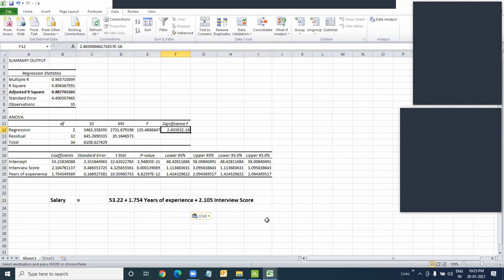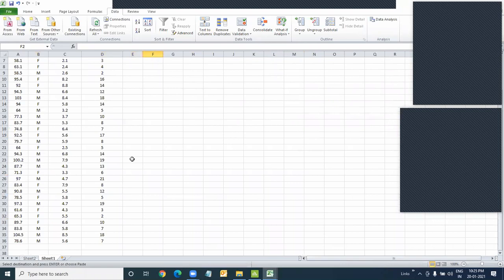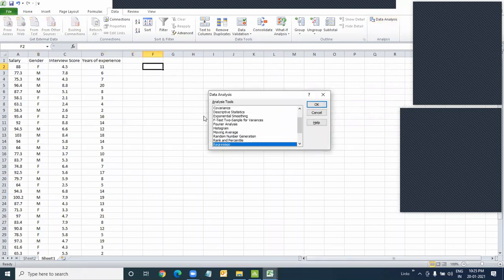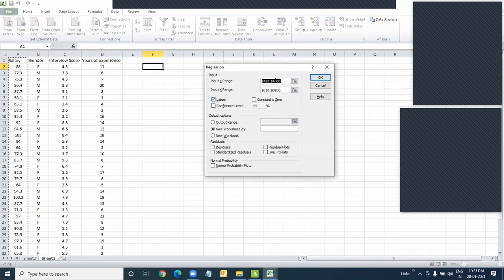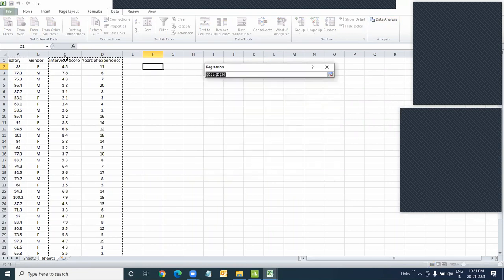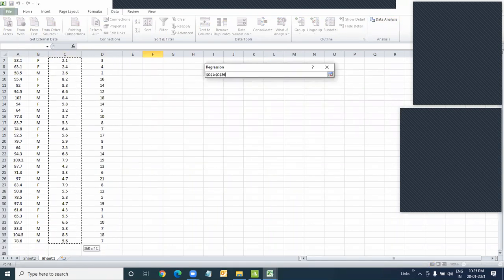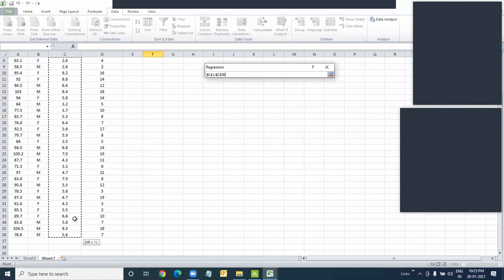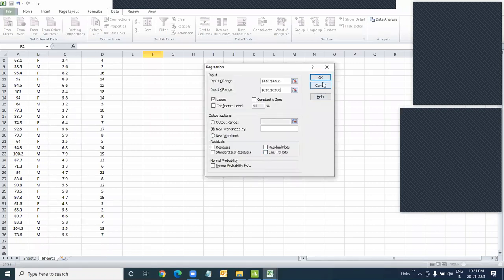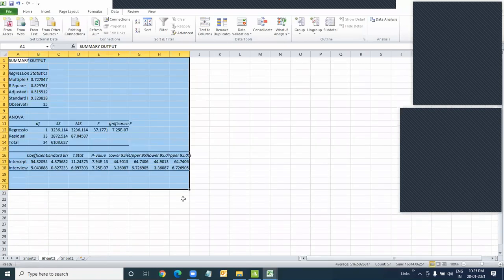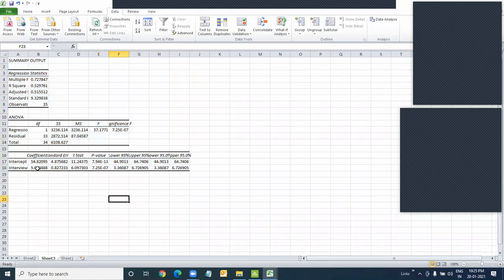You're getting the equation, you're getting the R square adjusted, you are getting the p-value, which is also here. If you want to do it with one single X, a simple regression, you do simple regression. Y is there, X only with one variable, do a simple regression. You can still work with it, just one factor. You look at R square here, 52.9.